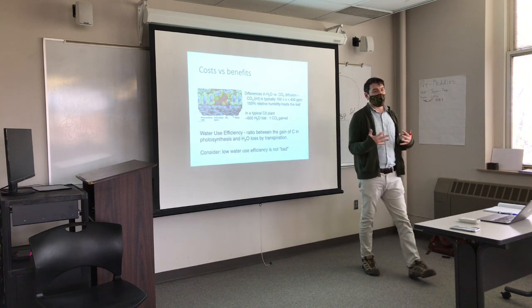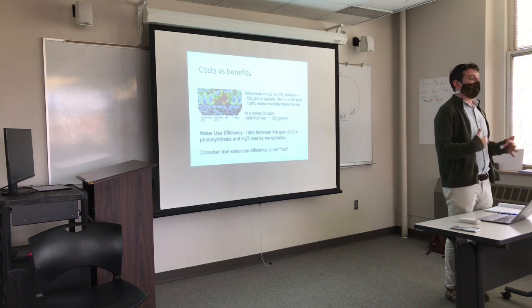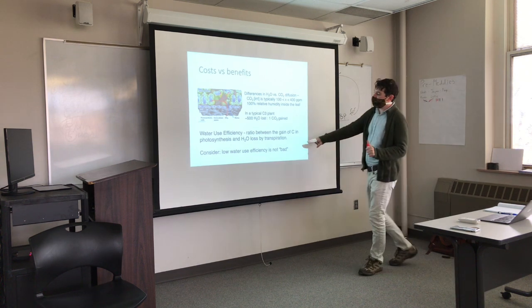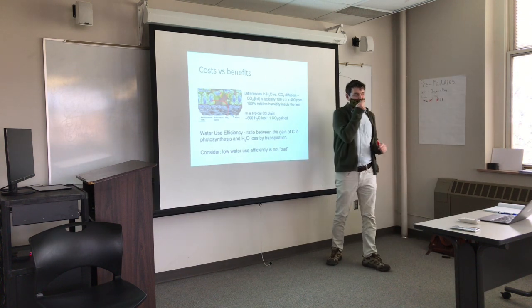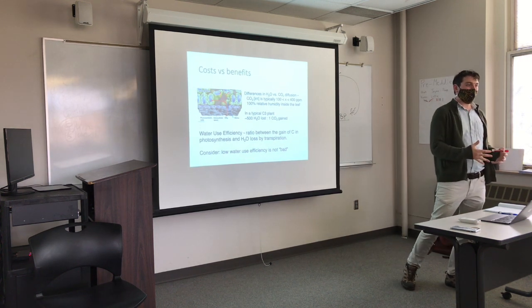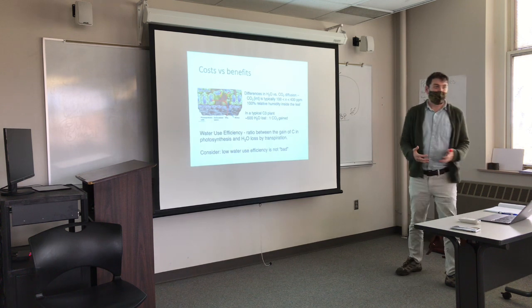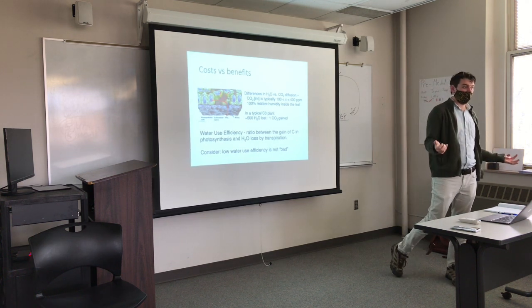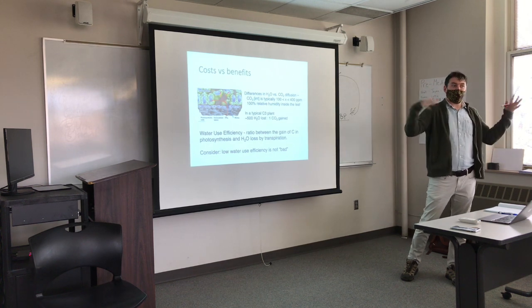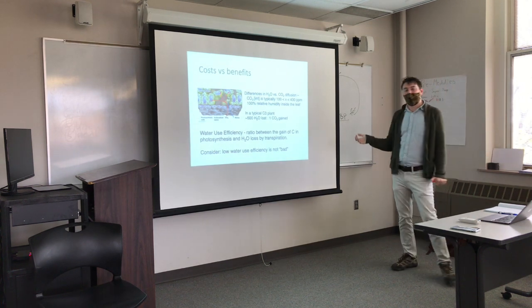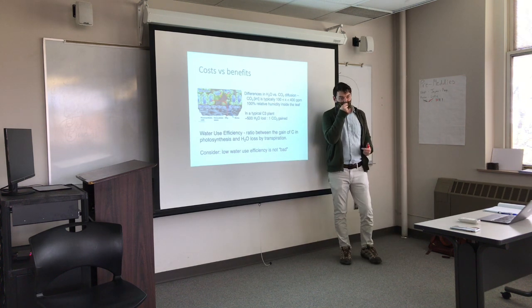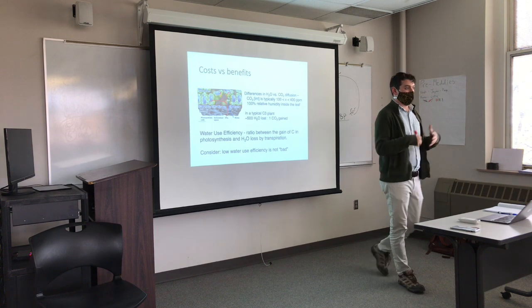Transpiration is just a special word we use for the loss of water through plant leaves, through photosynthetic tissue. What I want to emphasize here is that having low or high water use efficiency isn't necessarily a good or a bad thing. It just influences how well the plant performs under different conditions. If there's plenty of water, you don't have to conserve it. Dump all the water into the atmosphere, keep those stomata open and grow fast. That's great. But if the conditions become water limiting, then having higher water use efficiency might be good if you're thinking about carbon gain.